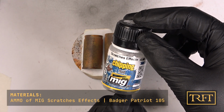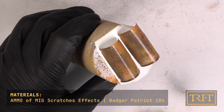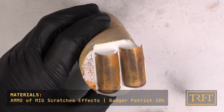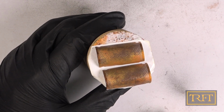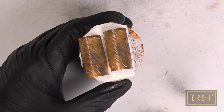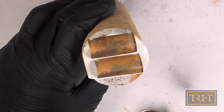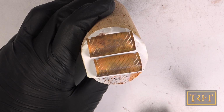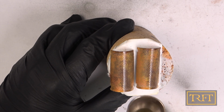So time to apply chipping fluid. For best results, apply 2 wet coats, letting it dry for a few minutes in between. All that you need to do after that is to let it dry for something like 20 minutes. Do not let it dry for hours, and do not use a hairdryer.